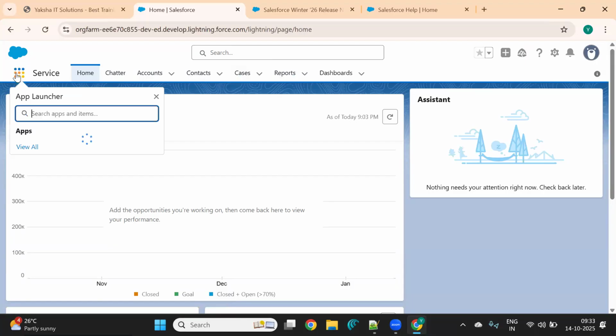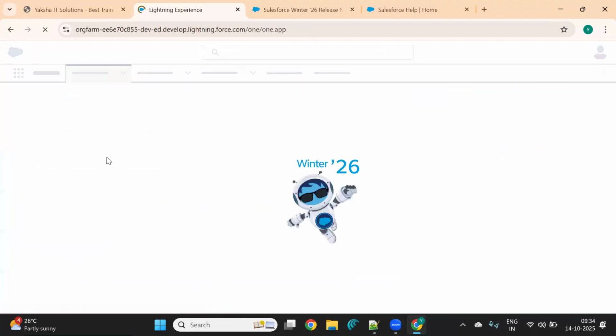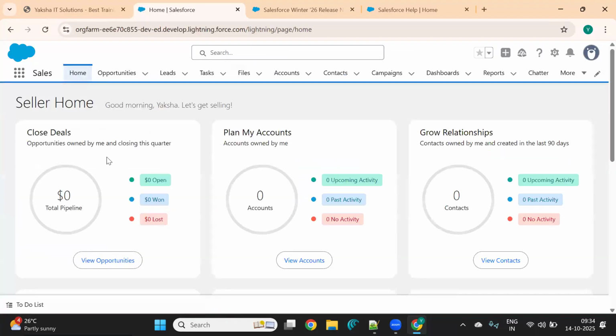So this is the look and feel for the Salesforce front page, right? As a basic understanding, whenever you are working with Salesforce, you should know the UI interface, how to use Salesforce, and the look and feel. Now let's try to understand how to set up your account after creating a trial account.